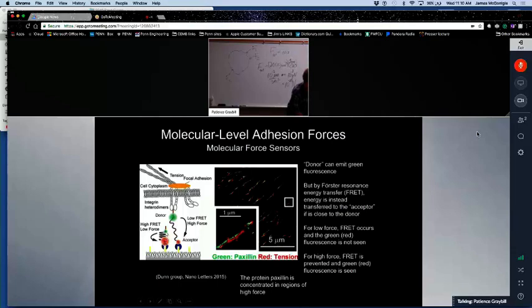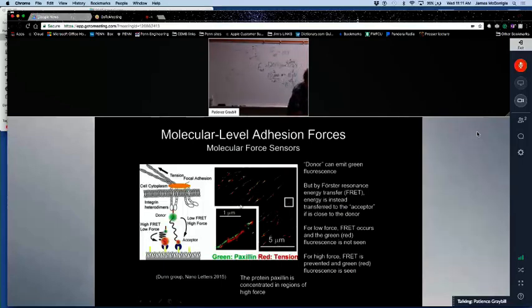And so the fluorescence of this green molecule is different in this situation from in this situation. And here, in the situation of low force, it's compressed and not stretched. And in this case, we don't see the emission from the donor molecule, but when the molecule is stretched, then we see the emission because this acceptor is no longer interfering with it. And this allows us to plot out force on a very fine scale.